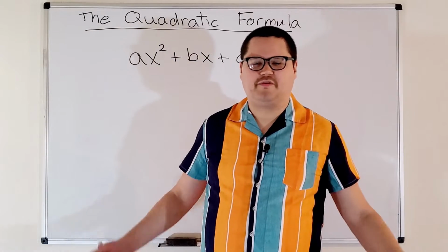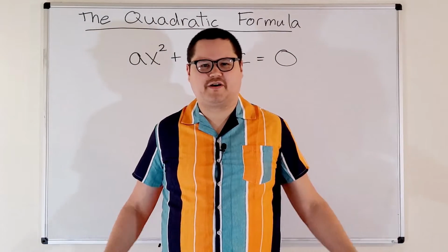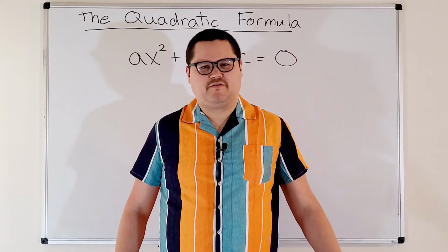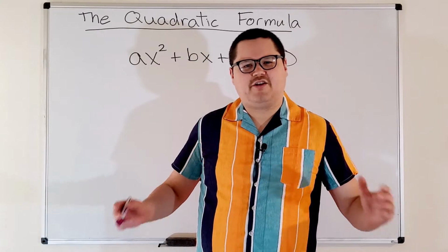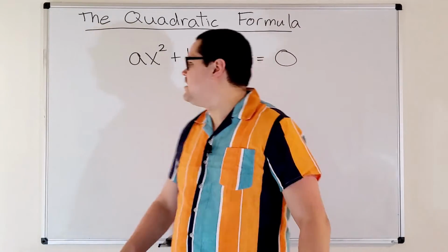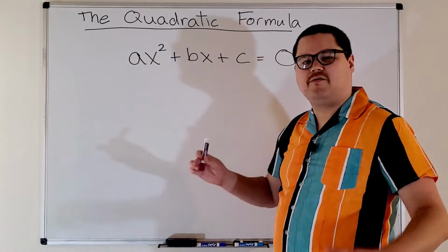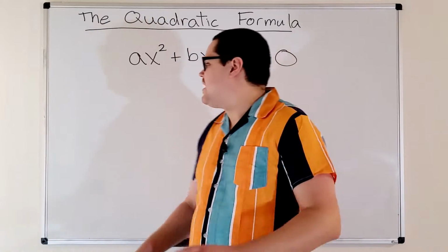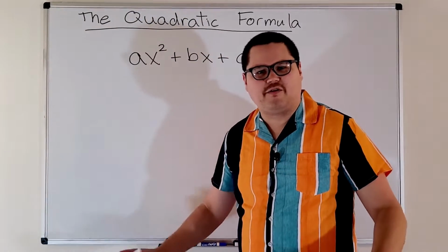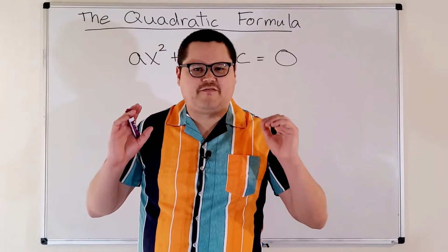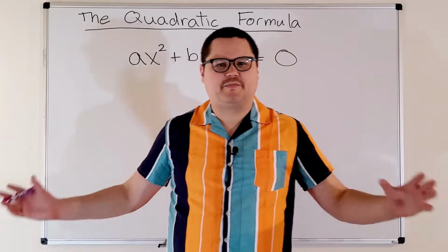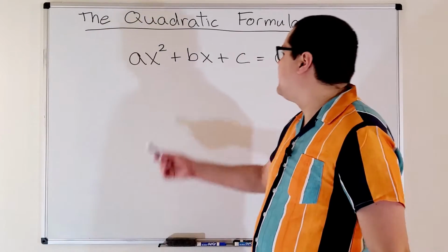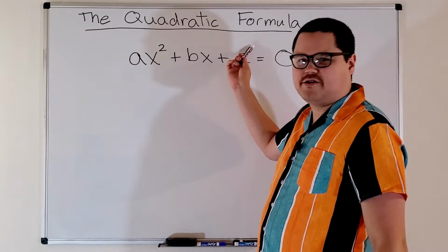So at this point, we've been talking about how to solve quadratic equations by completing the square for quite a while now. And you might ask yourself, can we solve a generic quadratic equation, such as this one on the board, once and for all, using the method of completing the square? And maybe if we do that, we can derive a formula which will be able to solve every quadratic equation just by plugging numbers in. Well, the answer is yes, we can. And the formula we get is called the quadratic formula.